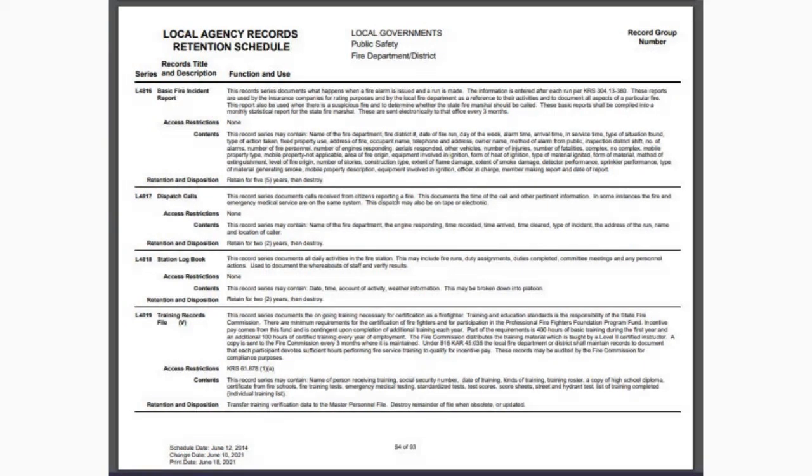So this is a page out of the local records general schedule. I have, for some reason, chosen the fire department in there, but it just shows you what the record schedule looks like. To note, all record series are assigned a unique number, and they're all L numbers for local government agencies. All series will have a title.